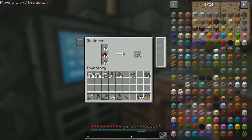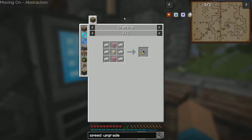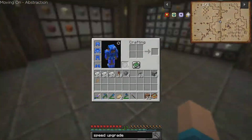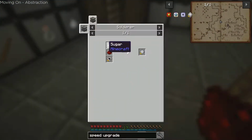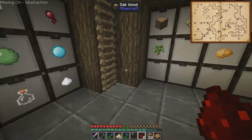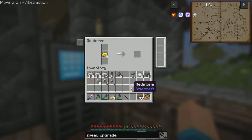We should definitely look into making some speed upgrades for this. Talk about a quality of life improvement. In fact, I'm going to interrupt you right now, and we're going to do that, because, good God, this is slow.